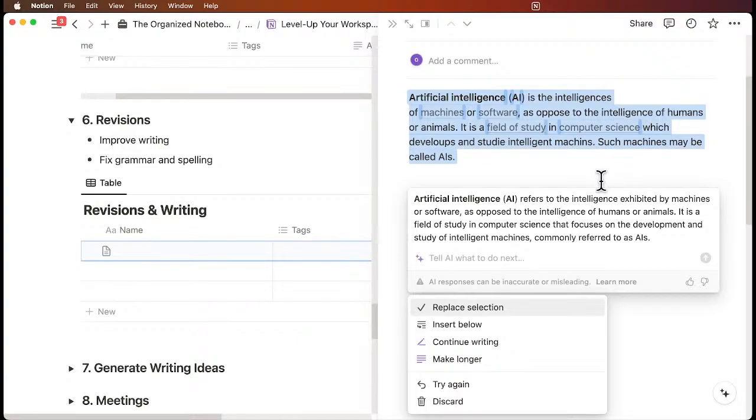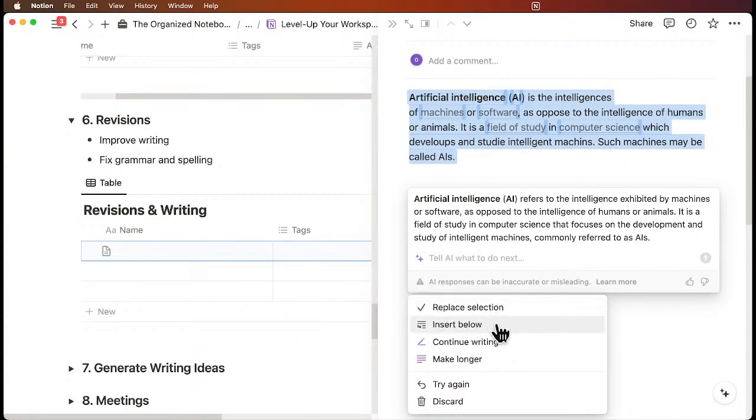And all the other ones are fixed too. So develops, focuses on the developments. So everything seems to be much more fixed here, like this, and it's improved the writing in general. So we can just continue like this and replace the selection, or you can insert below.